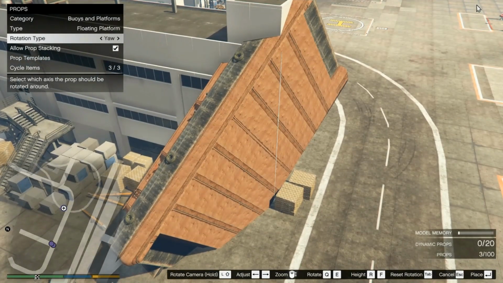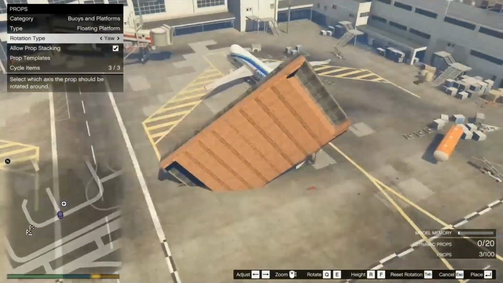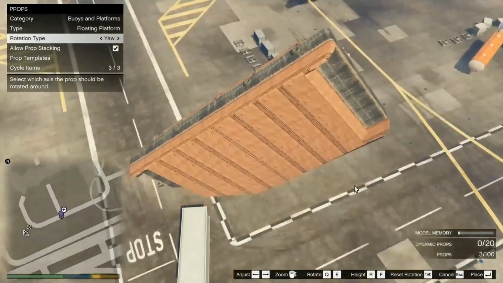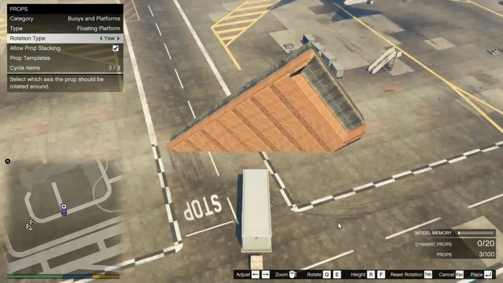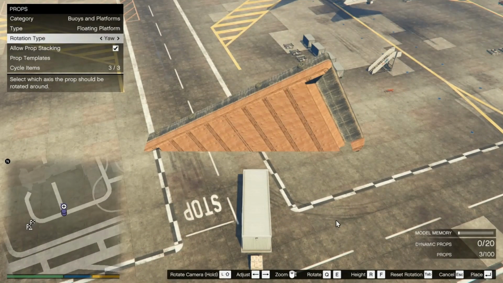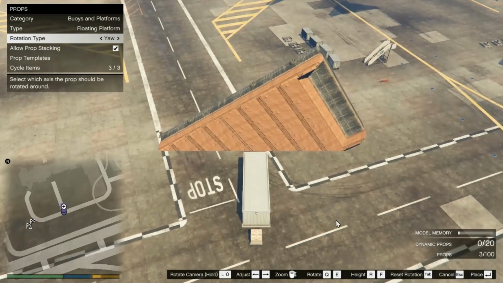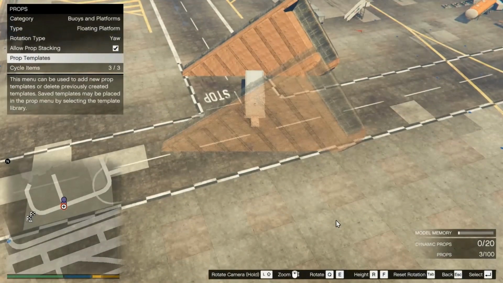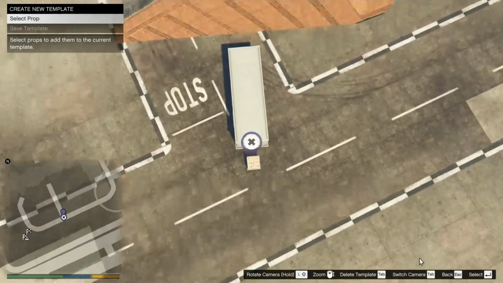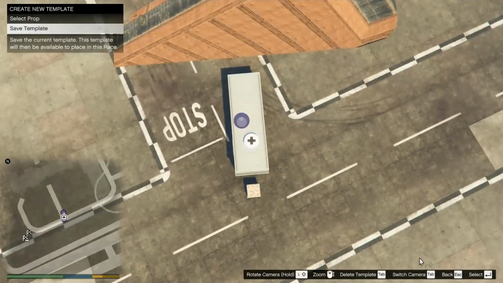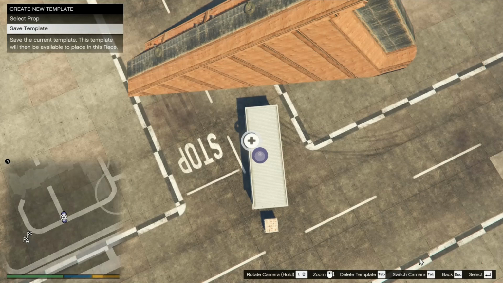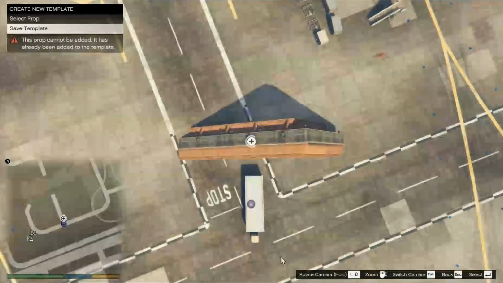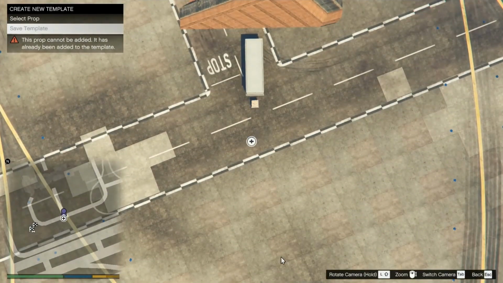For example, if you can still see it if we hold it along the building, this should still be straight. Okay, so for this you can test a bit yourself, because for every angle you use you're gonna need a different height. So we're gonna test with this angle and then create a template from this. Start with this one, then this. We don't need a benchmark for this because the benchmark is gonna be this prop we're gonna use as benchmark to see every angle. Save the template.